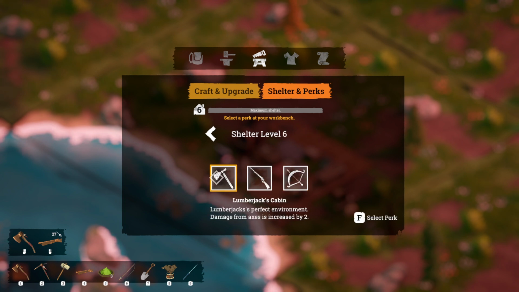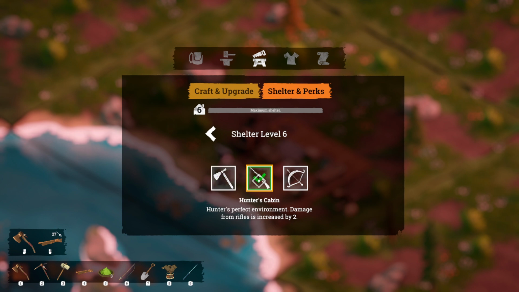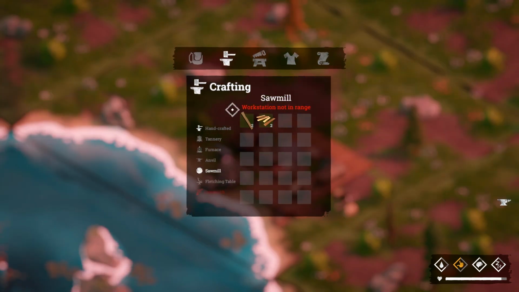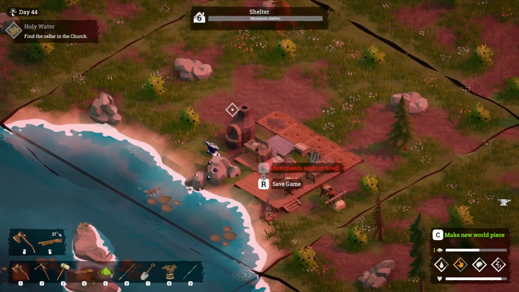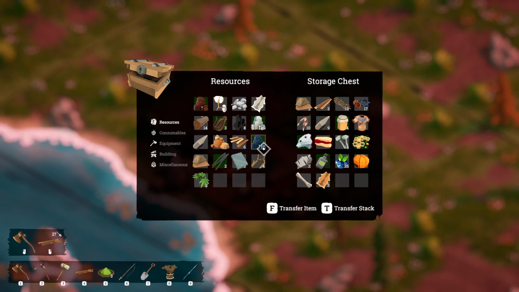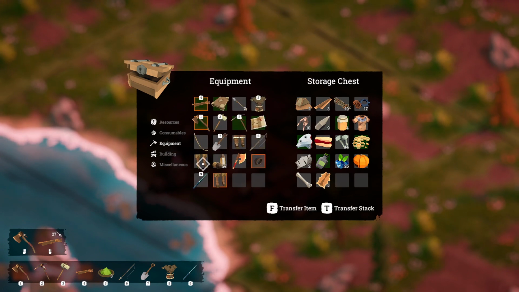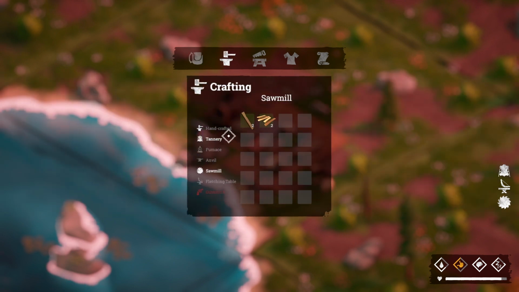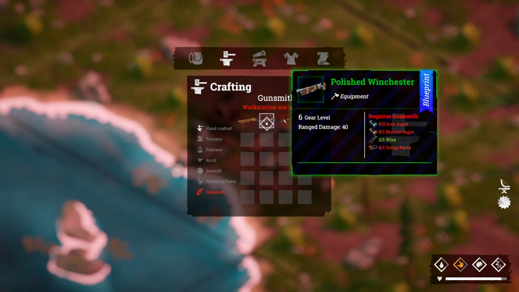So now we can come to our shelter perk, come to level 6, and we can choose to increase any of these things. Either a lumberjack, so performance from the axe, or damage from the rifle. So if I say damage from the rifle, because that's a good thing to have, we just need to make sure that we have some gunpowder. I think we've used all of our gunpowder up. I think we have some ammunition though, right? We have 27 bullets left, so we're good. Perfect.